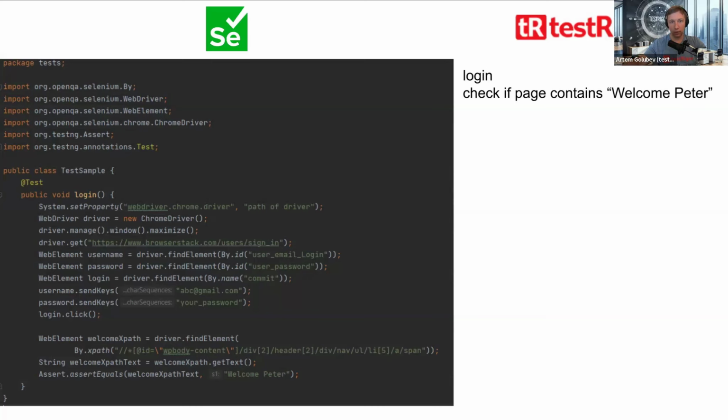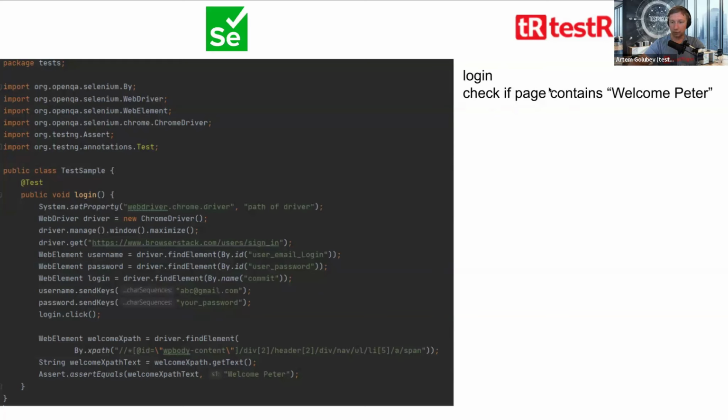What is important is that the functionality works from the end user's perspective the way it's supposed to. An example from the testRigor perspective is this test, which is analogous to the one in Selenium on the left. Mind you, as you can see, it's shorter, so you will be able to write it significantly faster.